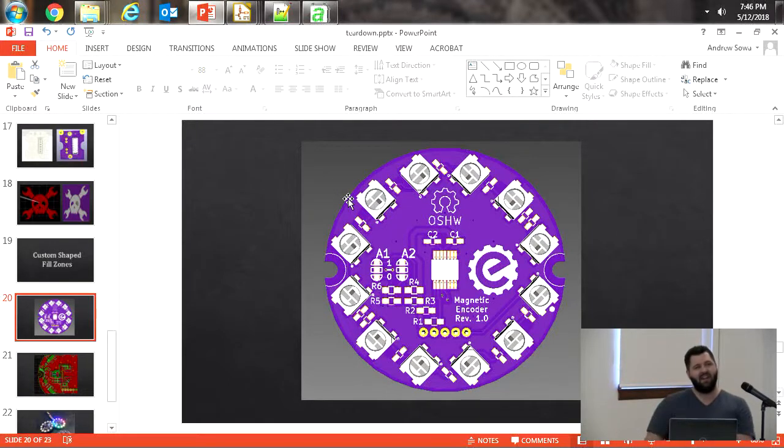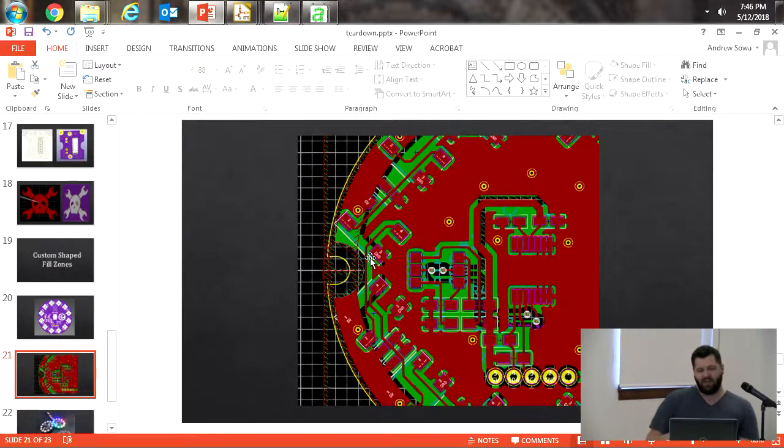I drew out a ring that is the size of that circle, used the bitmap converter, got all the points for that, and then imported it back as a fill zone in the text file. That allowed me to make a ring that is my power rail, but it's also a fill zone that adapts as I move parts around. It's a little busy, but right here is the fill zone. The screw hole here I have as keep out, so it'll cut this circle by itself, so I don't have any issues with shorting the screw on the power plane. And the signal wire here, it did this nice little cutout, so I didn't have to do that manually.